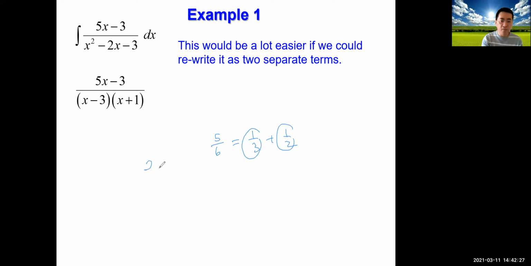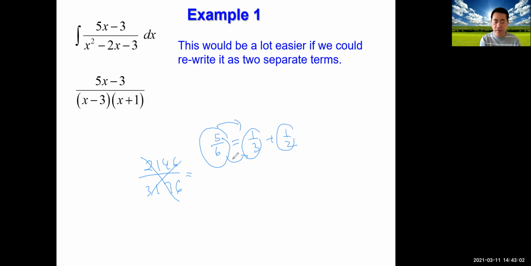Imagine if you have a fraction that's huge, and you hope to write that as the sum or difference of many smaller fractions, where you don't have to deal with the big numbers like we did over here. So instead of doing 5/6, we're doing 1/3 and 1/2. But the question is, how do we know it's going to be some sum of what smaller fractions? How do I know it's 1/3 and 1/2 that add up to 5/6?